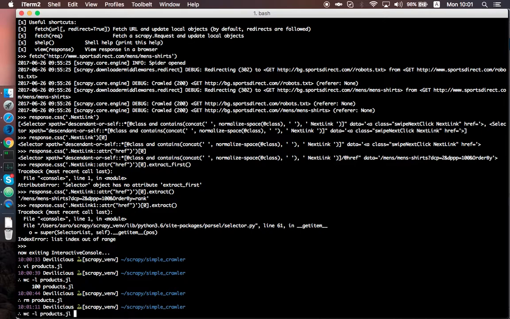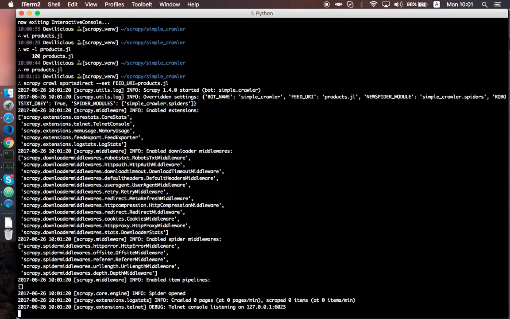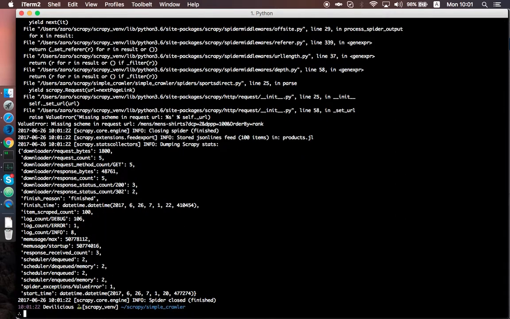So I'm deleting the file so I get the same products, but this time we should get more because we should have scraped 5 pages. So I'm running, but we can even see here in the statistics, item scraped only 100. Why didn't it fetch?